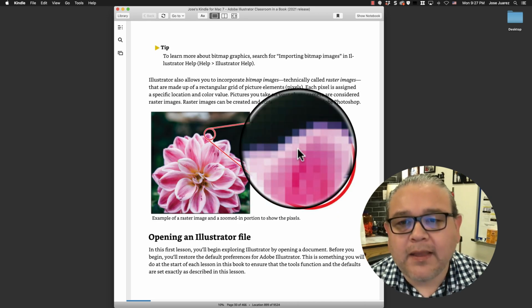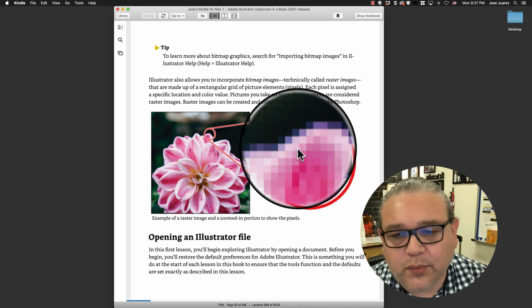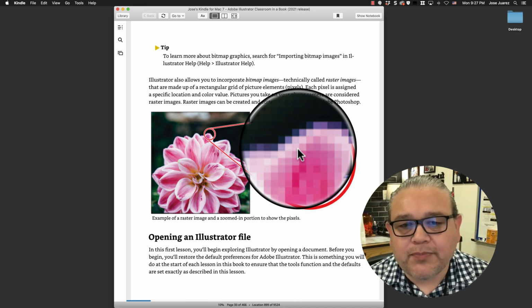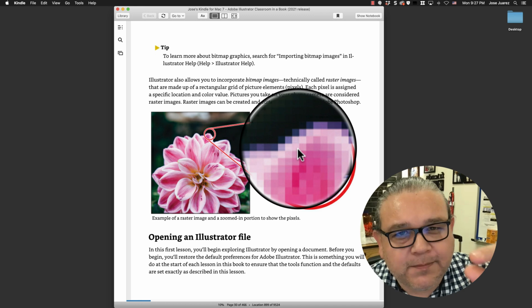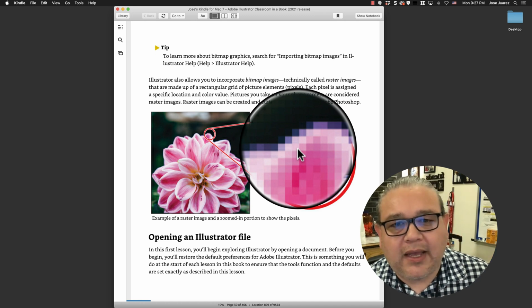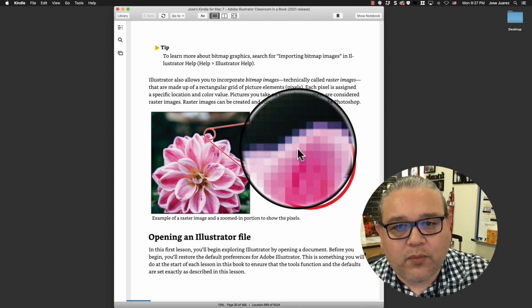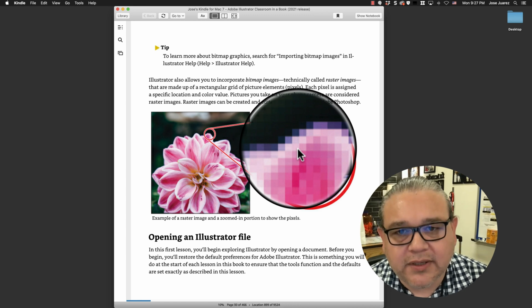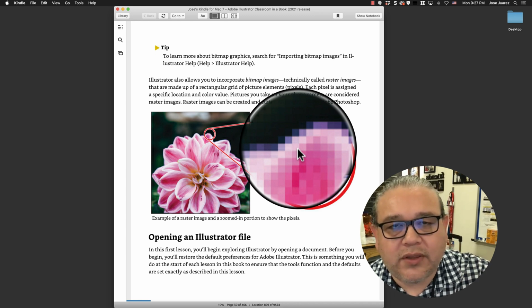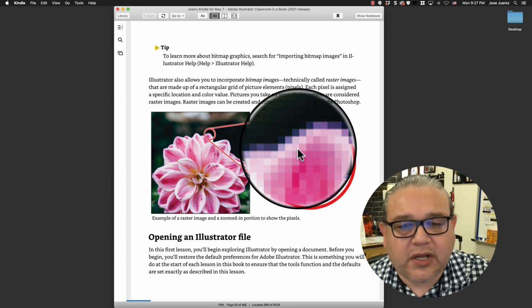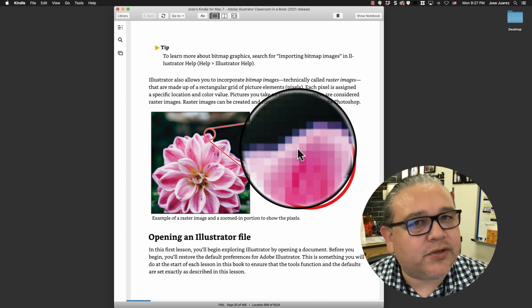And here's why. So there you go. Here is what you're used to. When we open up a picture, it's made of all these little squares, these pixels in Photoshop. And Photoshop works with what's called bitmap images, those little pictures or those little dots. That's how your iPhone takes pictures as well, by the way.